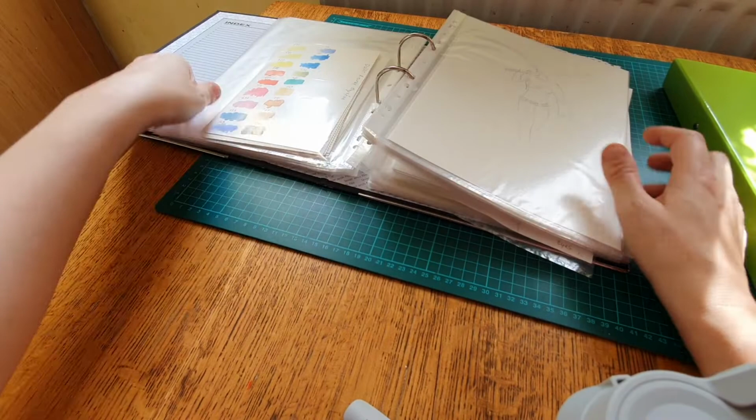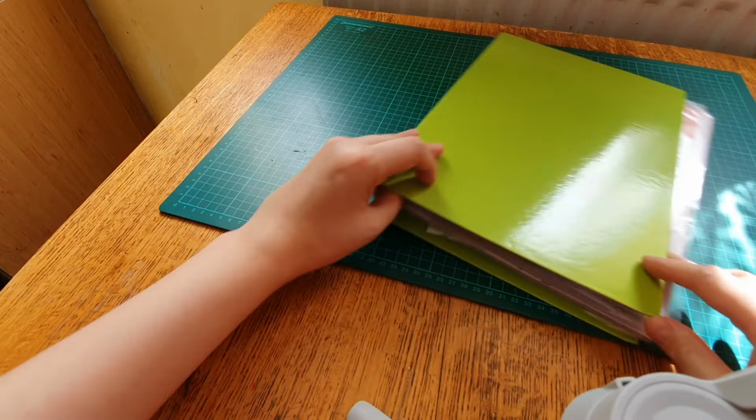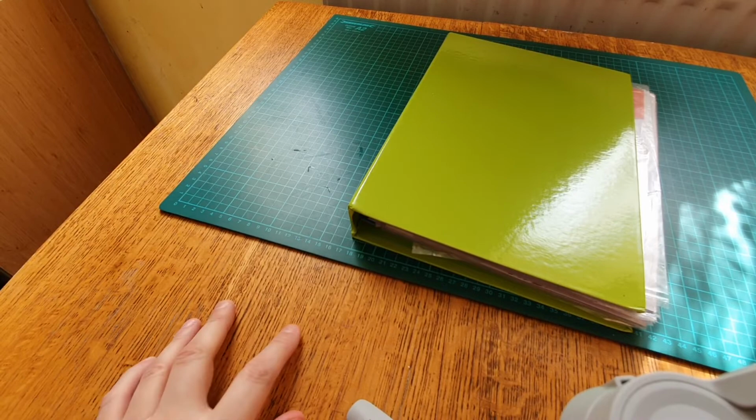Instead of doing this as a two-part video, I wanted to show you some others. I'll just pause for a bit. I'm so thirsty. I'm back. Yeah, so instead of doing this as a two-part video, I'll just show you these, just trying different types of media. Oh, there is watercolour. I'll just quickly go through it.